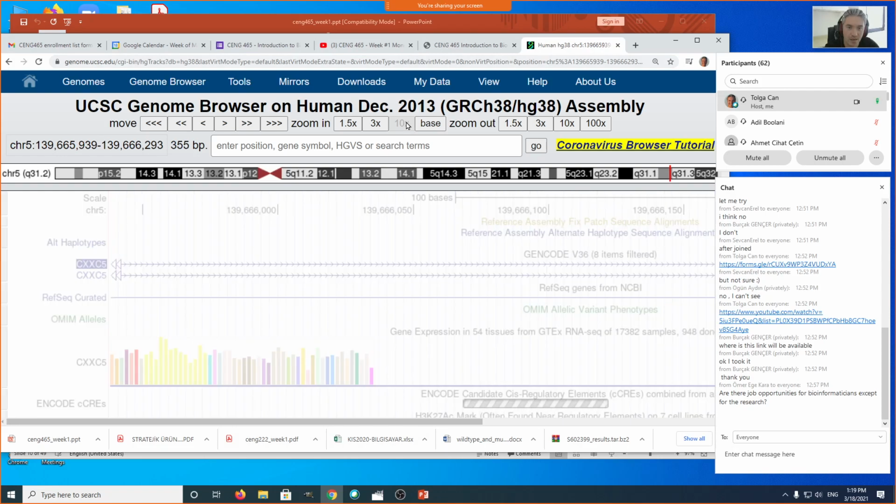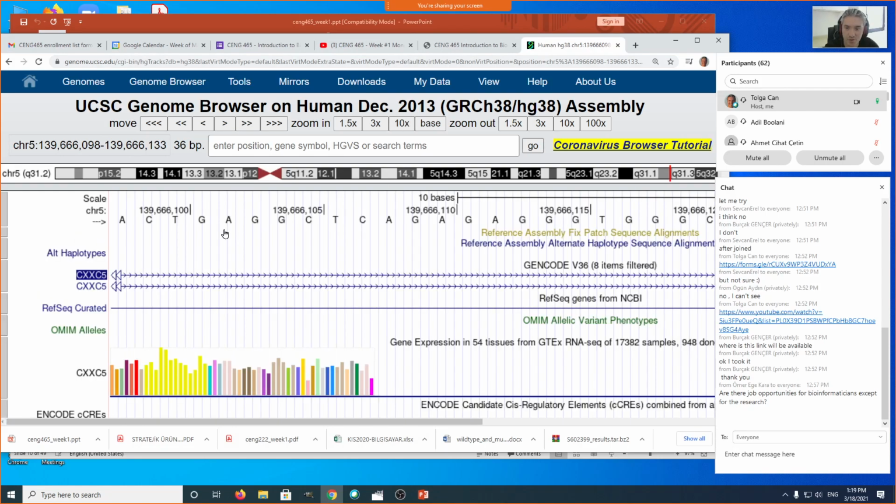We may end up in territory that is not meaningful. But if you look at the bottommost level, at the highest resolution, we have A, C, T, G, A, G, G, C, T, C. This is the genomic sequence. The coordinates here go from 105 to 110, 5 bases between these intervals. So the length of about 15 centimeters you see on your screen corresponds to these 5 bases.